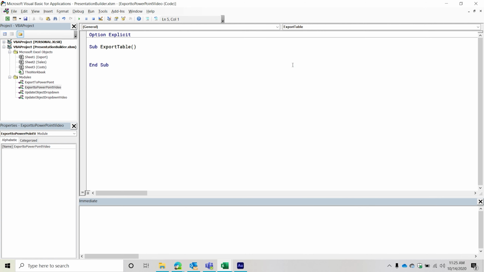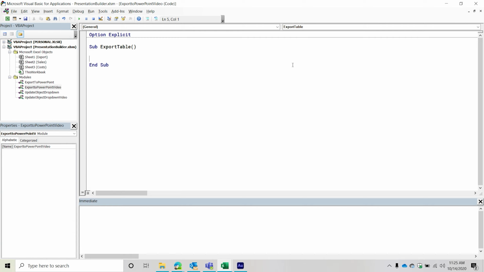One final thing. If you are planning to share this workbook, there is something you have to keep in mind. If the person is not on the same version of Excel as you, say I'm on Office 365 and I give it to somebody who's on Excel 2010, there's a good chance the code will not work for them. In fact, I can guarantee you the code won't work for them.